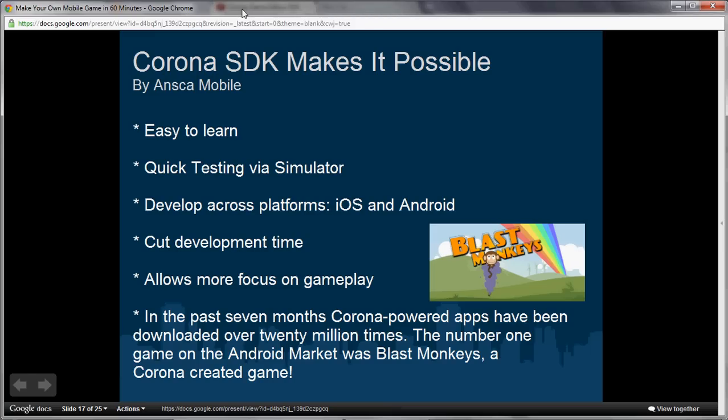Every time you make a change, you would normally have to compile it and take 2 to 3 minutes if you're running an emulator. Their simulator actually is kind of a breakthrough in the sense that you can just quickly make a change and immediately see the results.